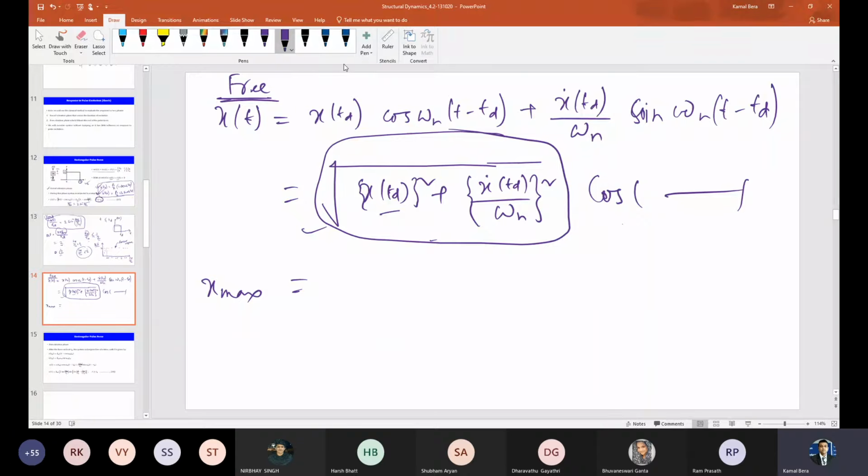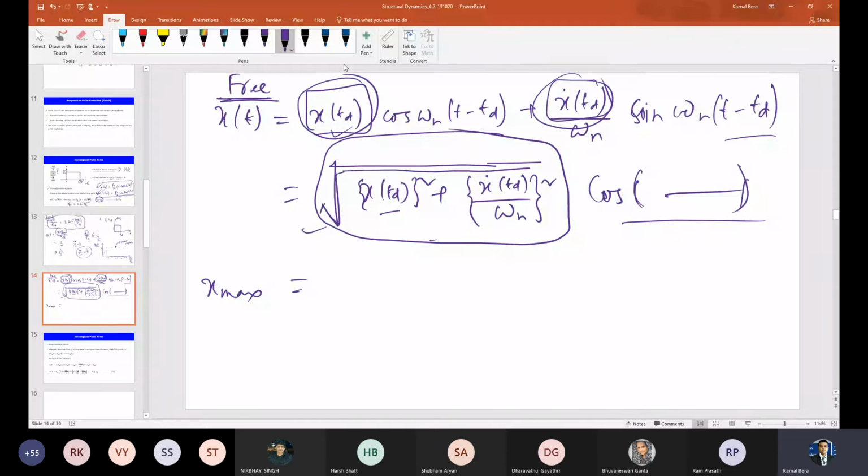You are understanding, right? This is due to the initial displacement and initial velocity. This is the response of the system, because at time Td, for t greater than Td, there is no force. So it is just due to this initial displacement and velocity that it will undergo free vibration, and the free vibration response is this. Now I am going to substitute what I already obtained and write it in this format, A cos omega n (t minus Td) or something. The phase is not of interest to me, so I want to know what the amplitude is. Tell me quickly. What is x max?